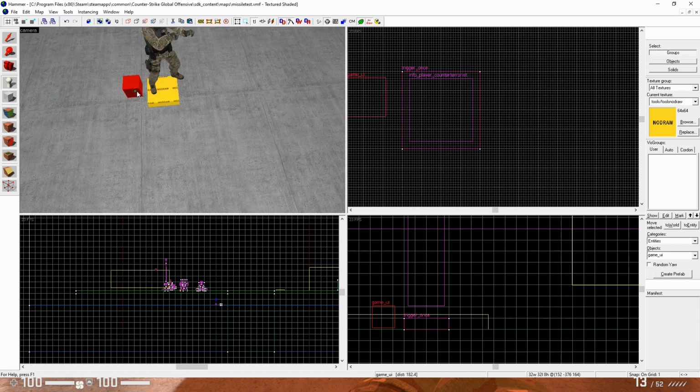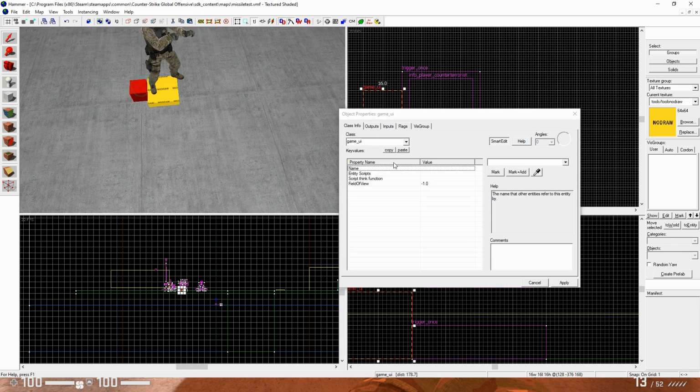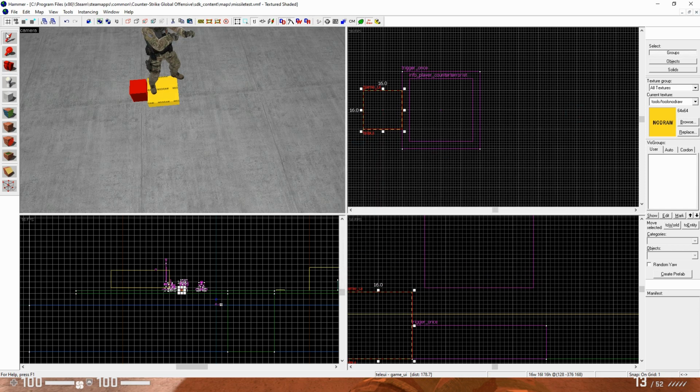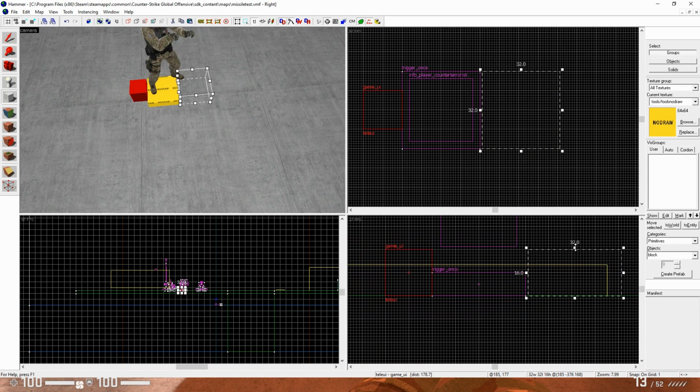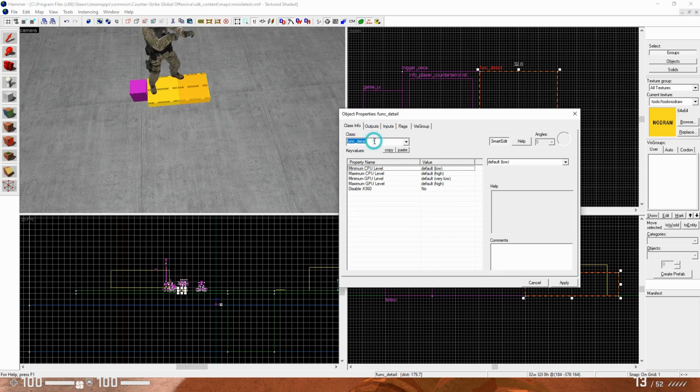It's called a game_ui. Name is just we call it this name, TLEUI. So you can name it any way you like. And we need to make another brush. I think put it here is better. Anyway, put it anywhere, doesn't matter. And we make this brush, turn it into a teleport. We make the name just TLE. No parent. Start disabled no.